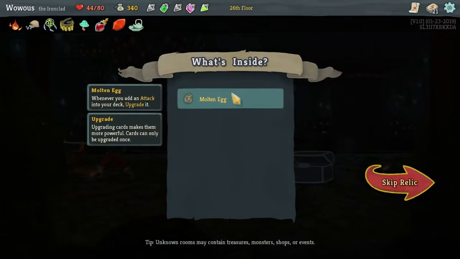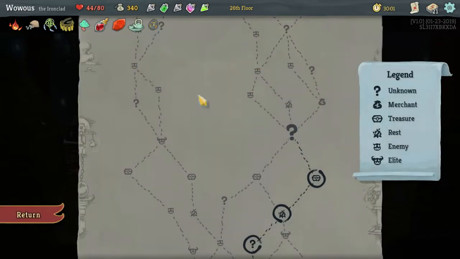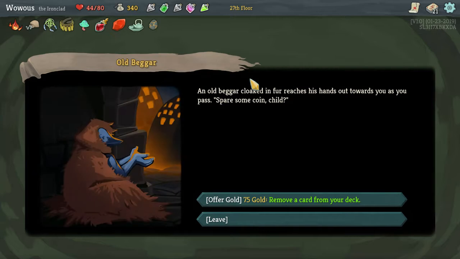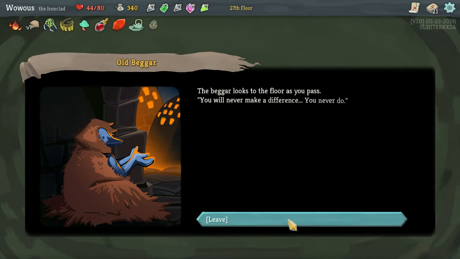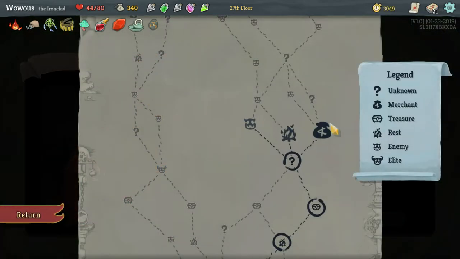Whenever you add an attack into your deck, upgrade it. Okay. I really love these. They did such a good job with coming out with really unique ones that every playthrough is really kind of different. Spare some coin. Offer gold. No, I don't want to do that. We do have some money, so I think we'll go to the store this time.